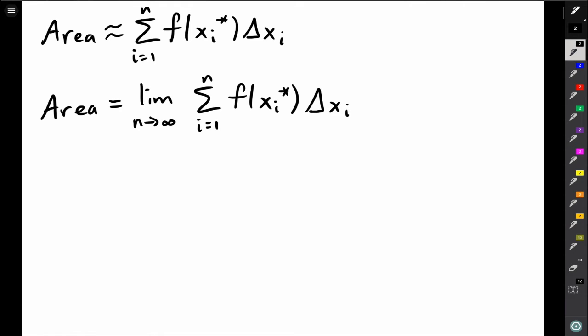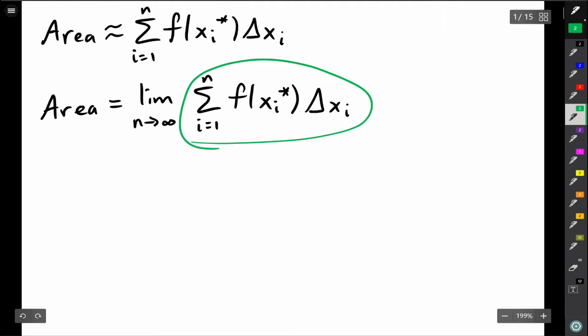All right? So what we need to be able to do is to actually figure out this sum right here. Because once we can figure out that sum, we'll get some expression with an n in it, and then we can take the limit of that as n goes to infinity. And that should converge to the actual area. So to do that, we will, like I said, use Mathematica. That's the easiest way to do this.